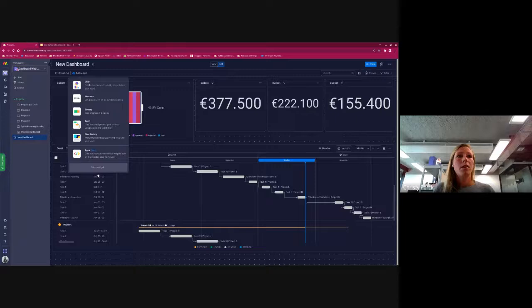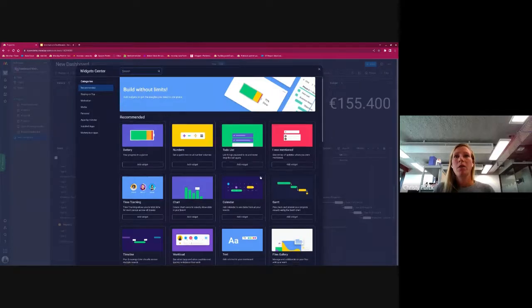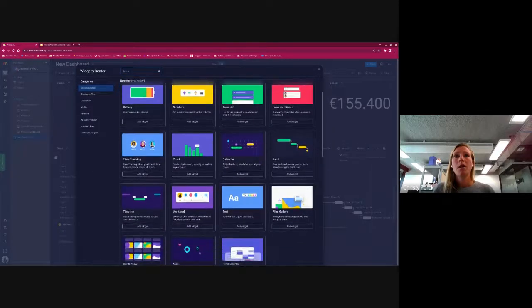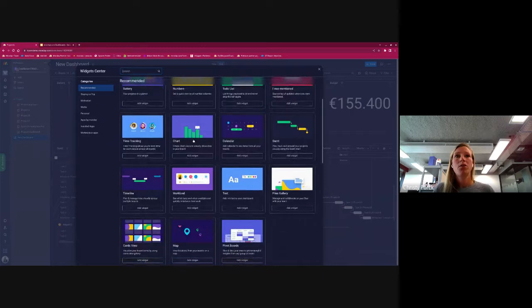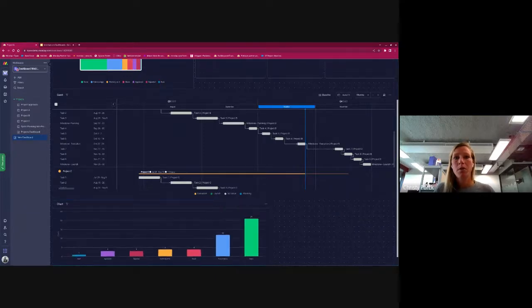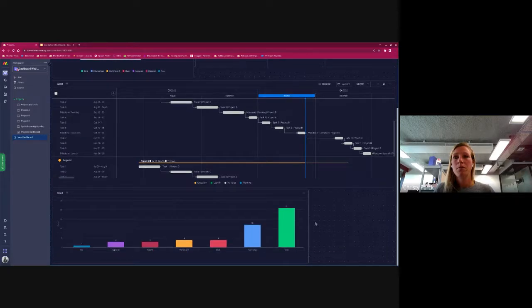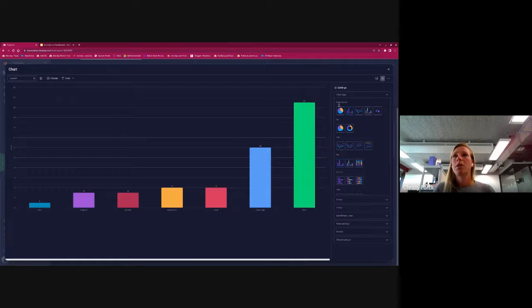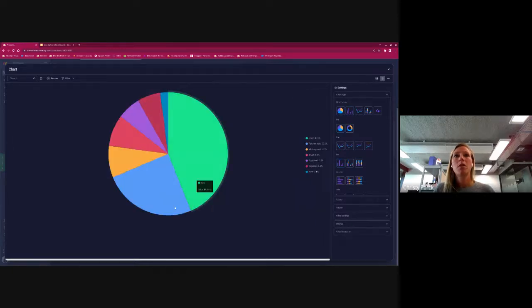And we have a chart. And here you can also, let's make it a little bit bigger. So here you can choose, do I want columns or do I want a pie to see all like a nice round?